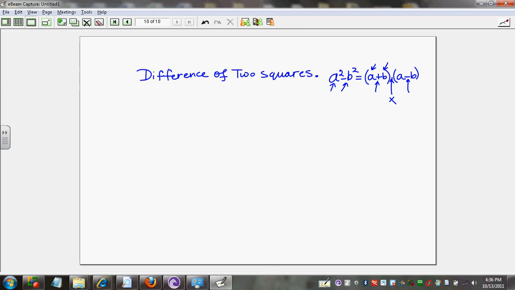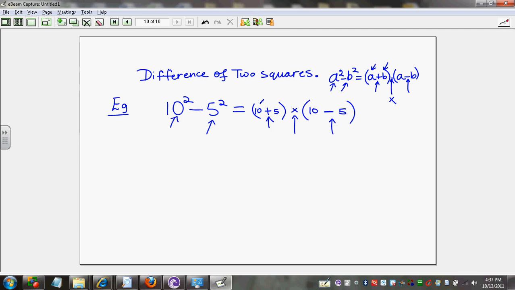So as an example, our first example is to prove what we just said. If I say 10 squared minus 5 squared, according to our rule, the difference of two squares, it will be equal to the product, which means to multiply, of the sum and the difference of two numbers. The numbers that were squared, 10 was squared and 5 was squared. So I'd have to write 10 here and 5 here, 10 here and 5 here. The two numbers were 10 and 5. So according to what we are saying, this should be the same. So let's work out this side here and see what happens.